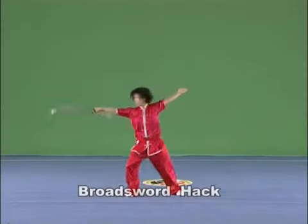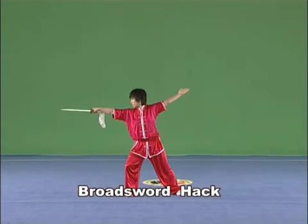Broadsword hack. Hold the broadsword in the right hand. Hack it to the left and right, with the strength extending to the blade and the arm straightened.